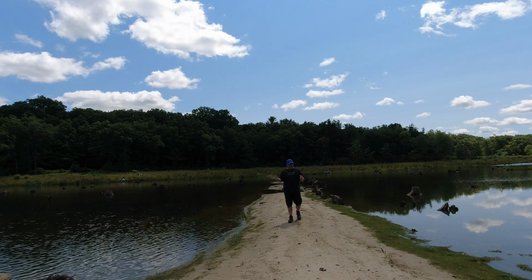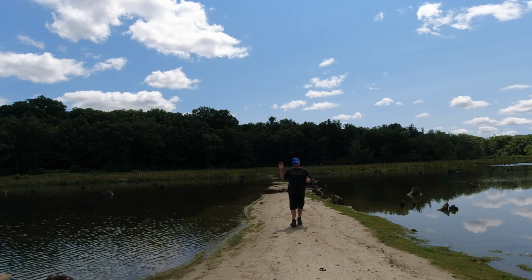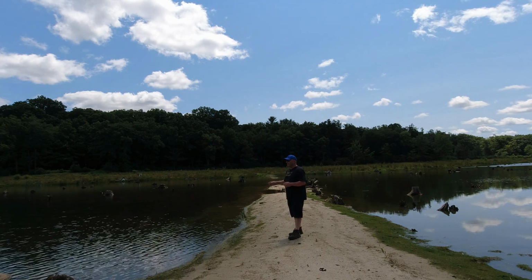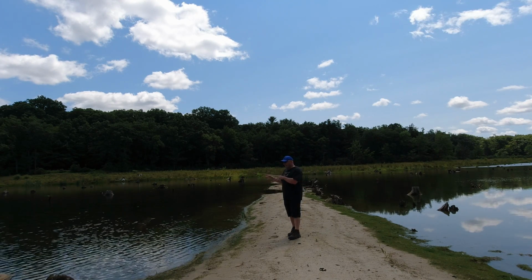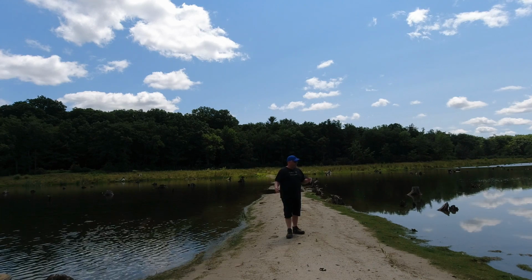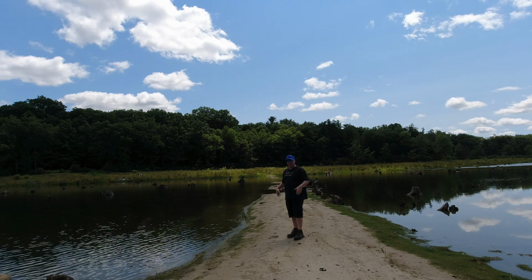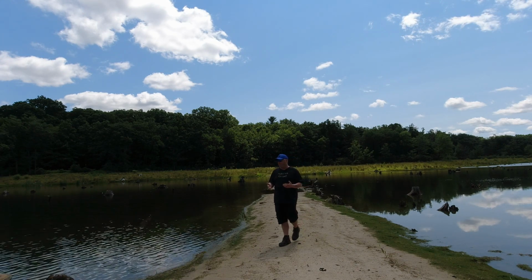Despite what people think about people dumping stuff in the lake, it's still spring fed, because in the back of the lake, as I've shown in a previous video, it is fed by Stafford Meadow Brook, which does flow constantly into this lake, keeping a fresh supply of water coming in. So even though there are items in here, like there's a tire right here, and some debris laying around, it is still clean water coming into it. It's not sitting here stagnant. And obviously, as we'll show later over at the spillway at the dam, the water is being discharged. So it's constantly kind of going through. It's not sitting stagnant for too long.